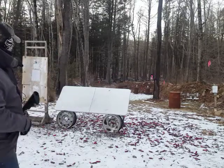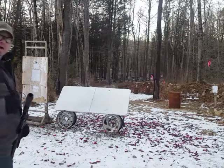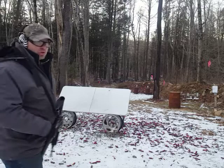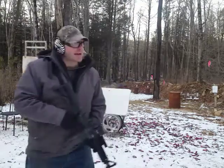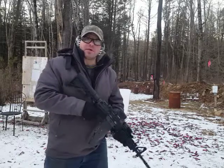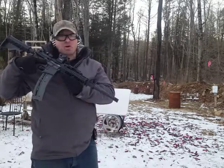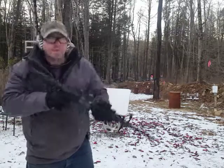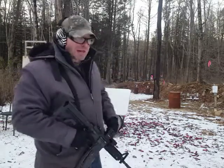The other drill I'm going to be doing is shooting from behind that wall over there. I've got some chairs behind it and those chairs are going to prevent me from basically backing up and bringing the gun up. So what that means is that I'm going to have to bring the stock over my shoulder, punch out and get my red dot on the target. That's what we're practicing today.